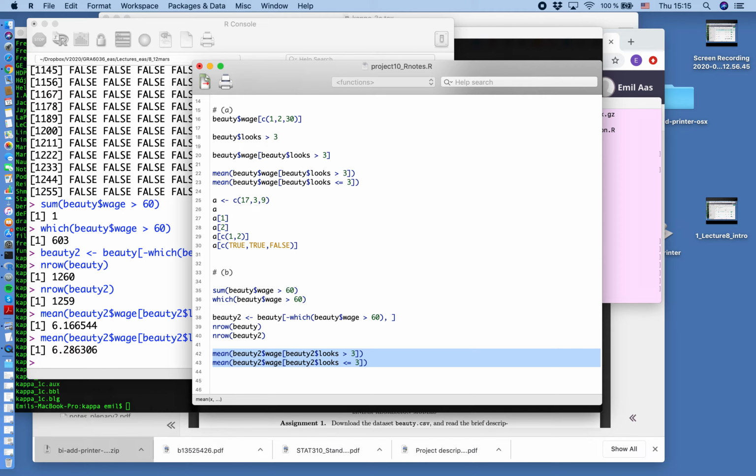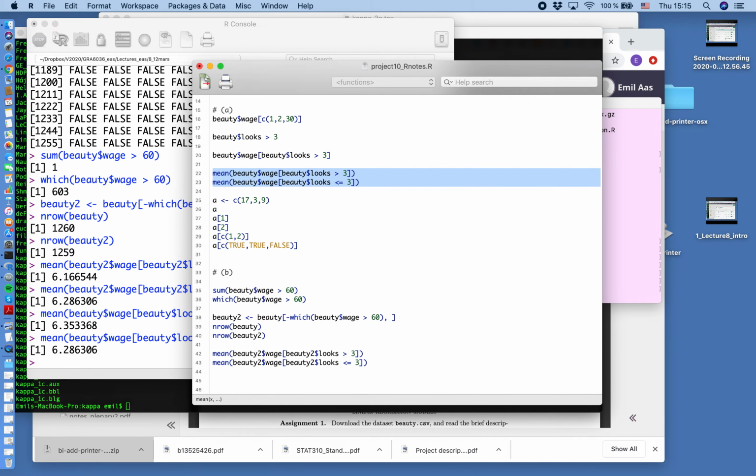Now we see that the people whose looks are above 3 have average wage somewhat below the people whose looks are less than or equal to 3, which is opposite from what we found in A. So we now see that the ordering of the means has flipped when we deleted this person. So that is the answer to exercise C.